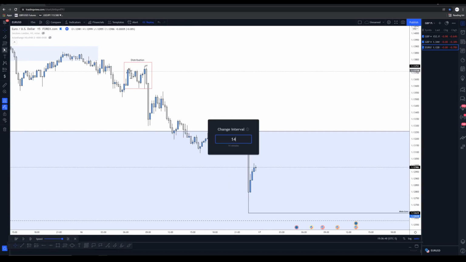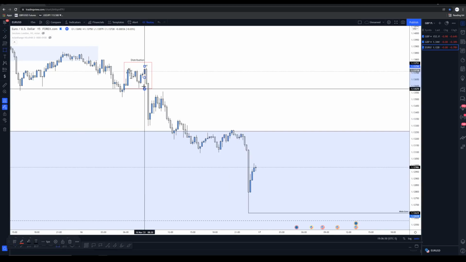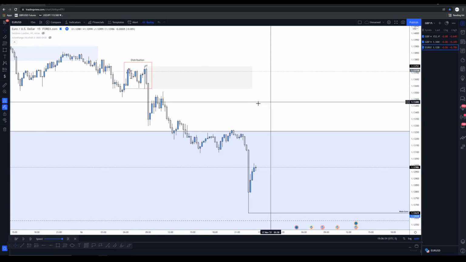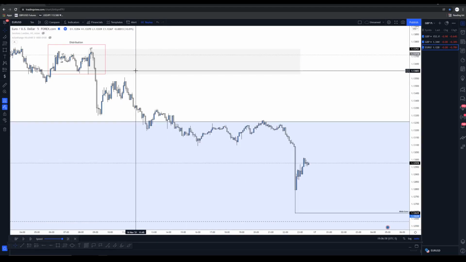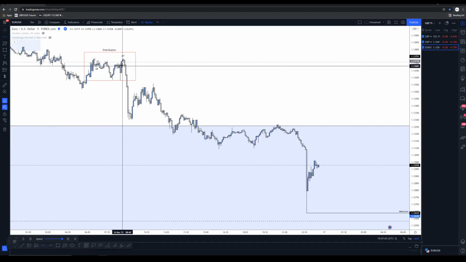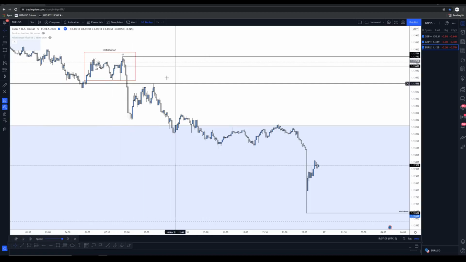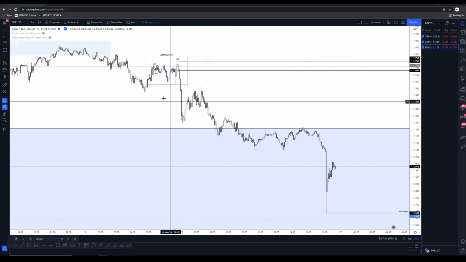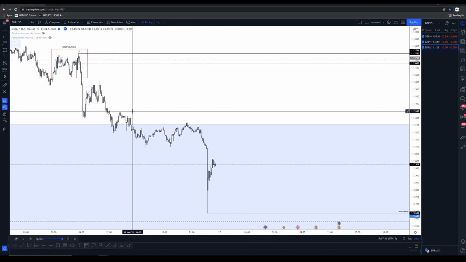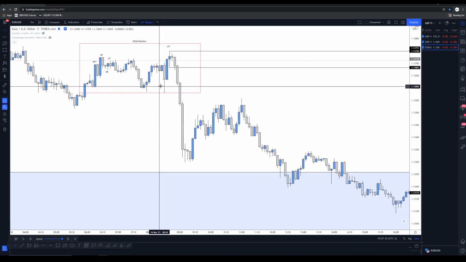So then I found my institutional candle, which was right over here, right? This is my last area of interest that I'm looking to get mitigated before I actually buy or sell or do anything. So then I just started refining, and what I found was this run right over here. This last institutional candle before the major move down right over here, and it has imbalance. It broke structure. It moved down pretty strongly, and it's unmitigated. So that means that it makes sense for me to sell here.